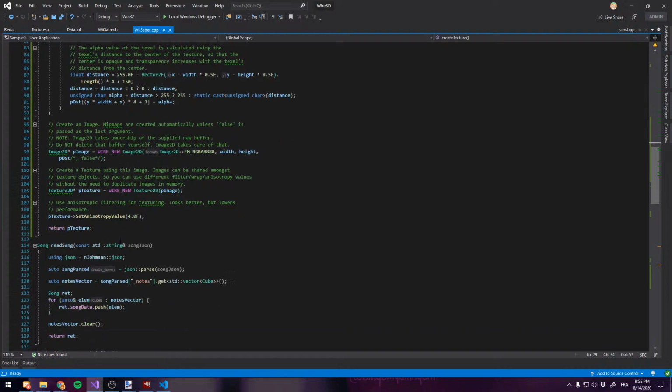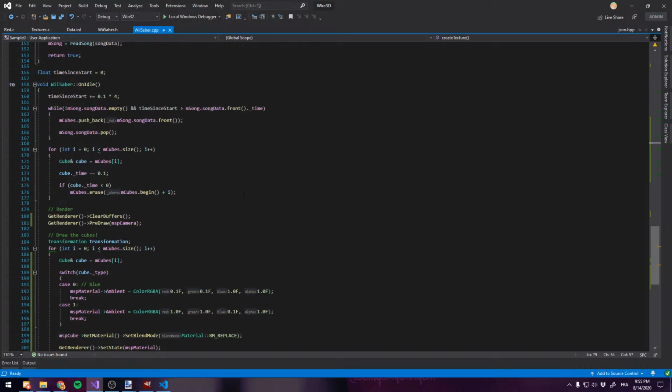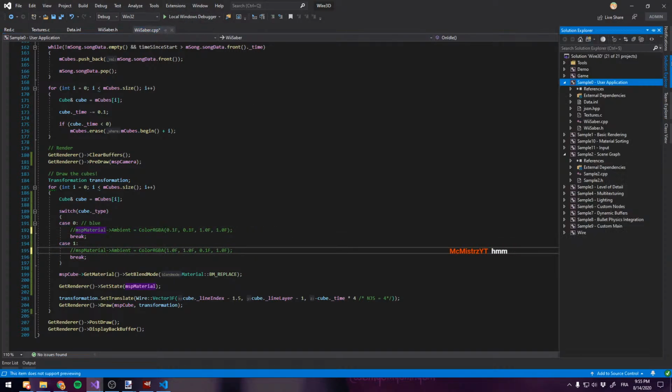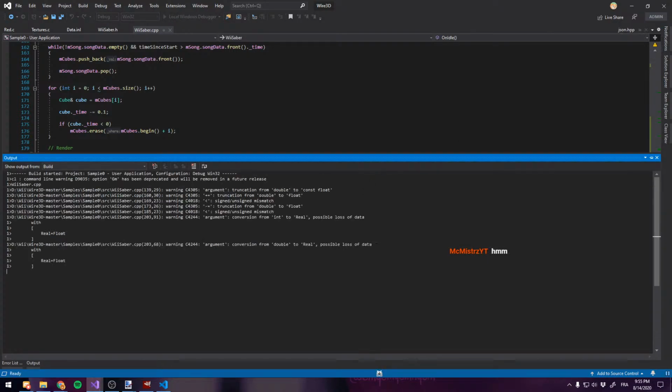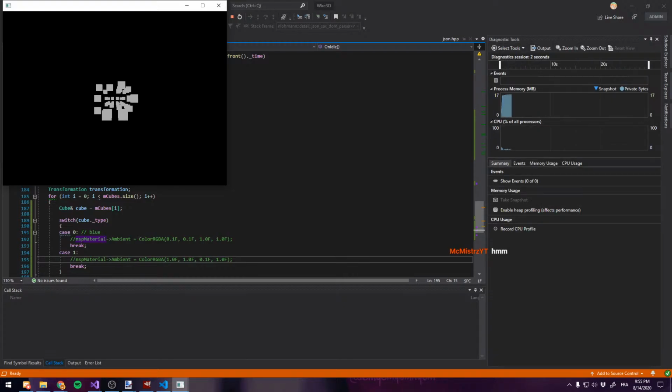The other one was an RGB. What if I remove this? Hey, now it works.